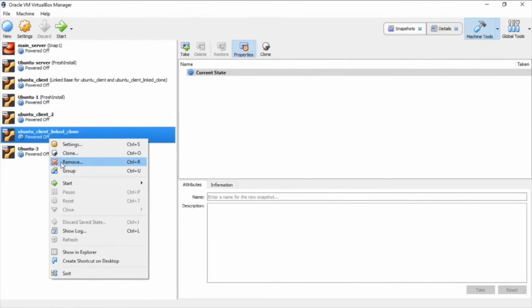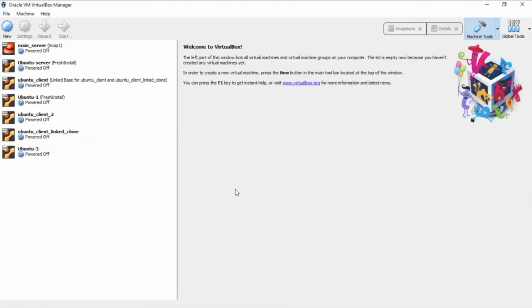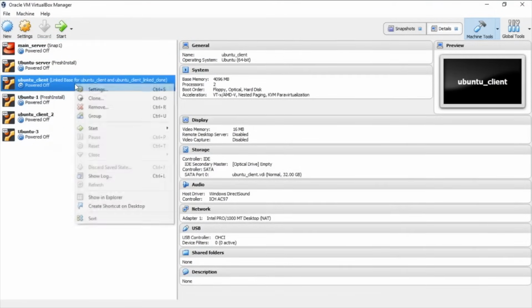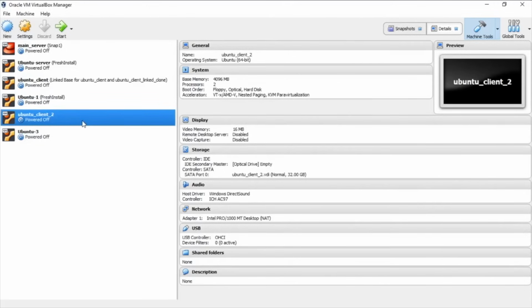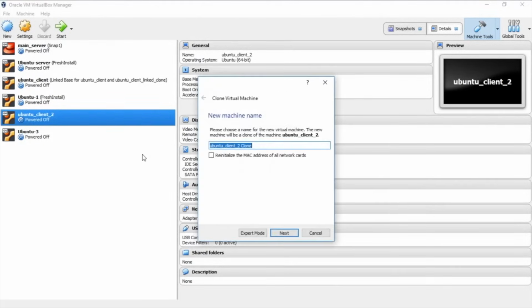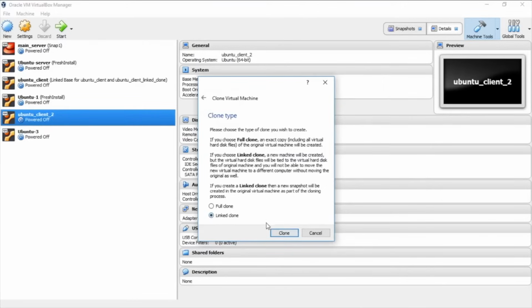But I can just remove this linked clone and I can use this, click on clone, or I can choose any other virtual machine like this one, click on clone, name it, initialize the MAC address, call it a linked clone, and I can click on linked clone.